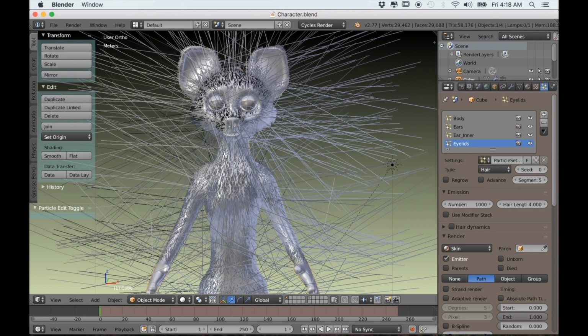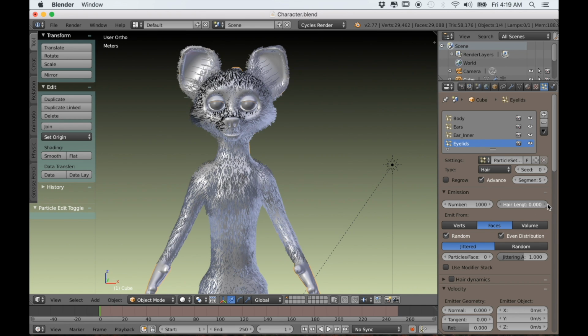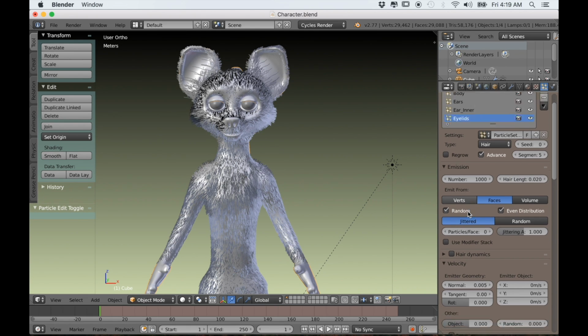I'm going to go ahead and save my Blender file. And then I'll click Advanced and maybe make the hair length 0.02.